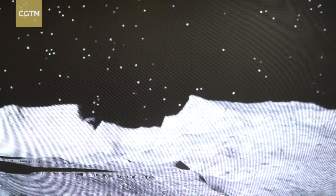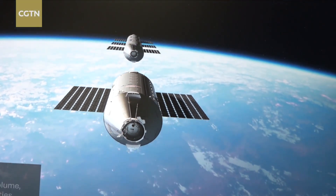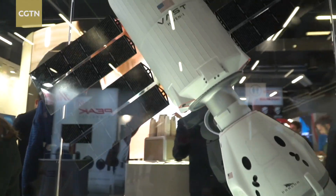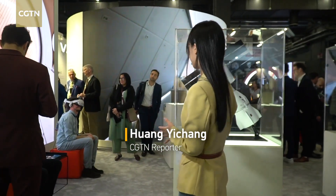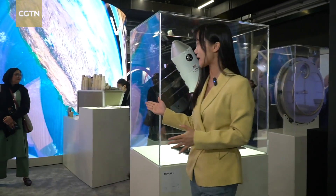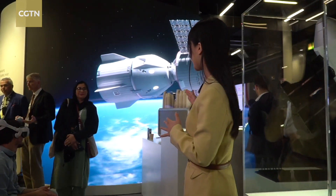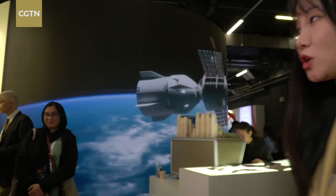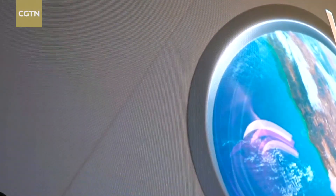Humanity's dreams have always sought higher than merely observing space from afar — we look to step into it ourselves. Check out this modern display with futuristic design. This is a scaled model of a commercial space station, but right behind me is a full-scale one-to-one replica. Compared to the traditional one, this provides a more resort-like experience.